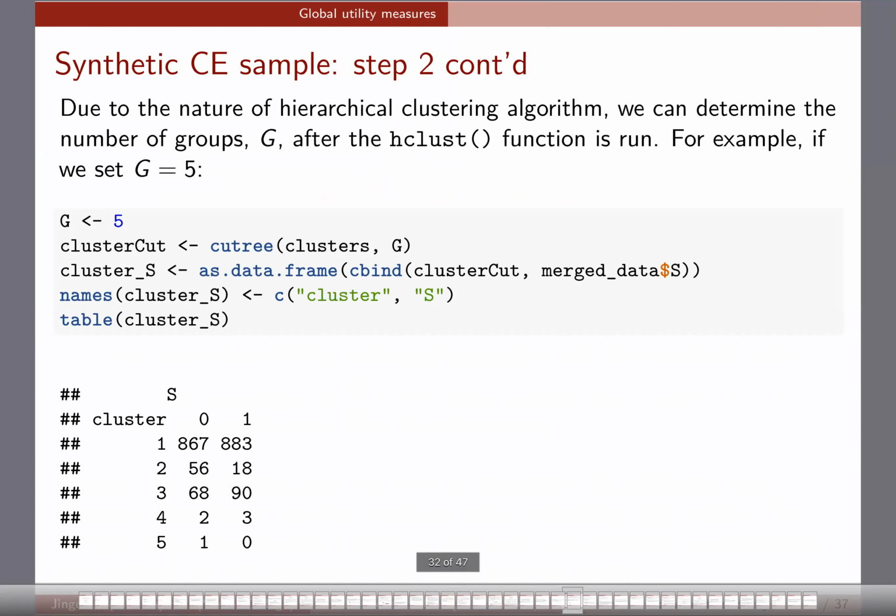So this table is one synthetic data set, not multiple.